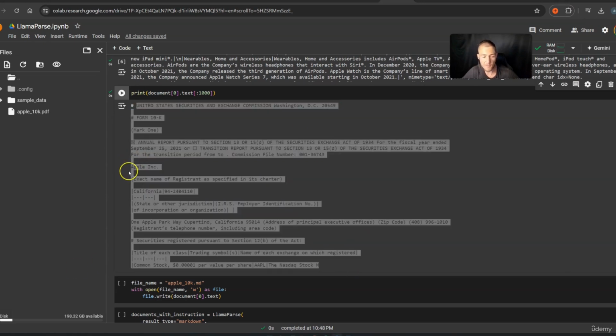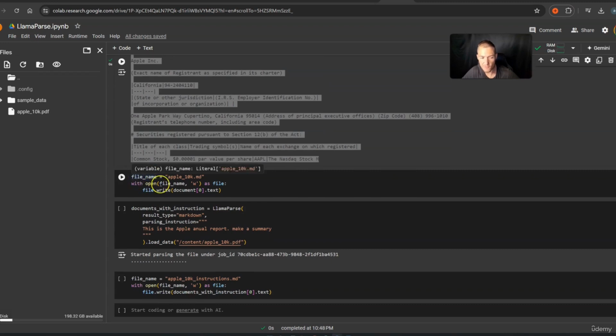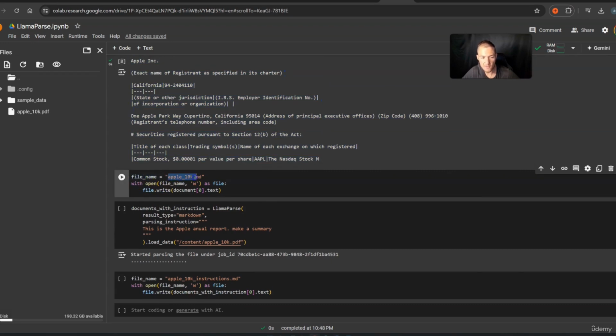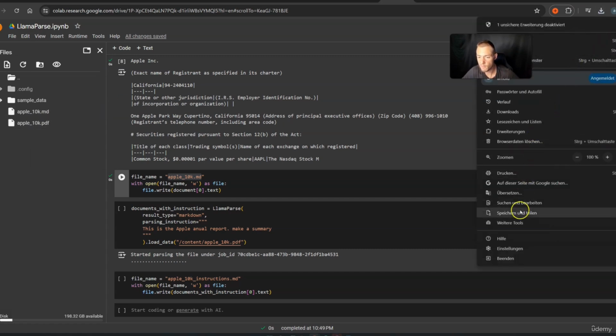And the next step is of course that we need to download this text file, and we can do that with this cell. So we download the 10K, but right now in .md, so this will be a markdown. If you press play right here on this cell, this will appear right here. If it does not appear immediately, just press the refresh button and then you have it. So the PDF, this is the normal PDF, and then we have also the markdown, and I want to download these. So we press download, everything will be downloaded on my PC.